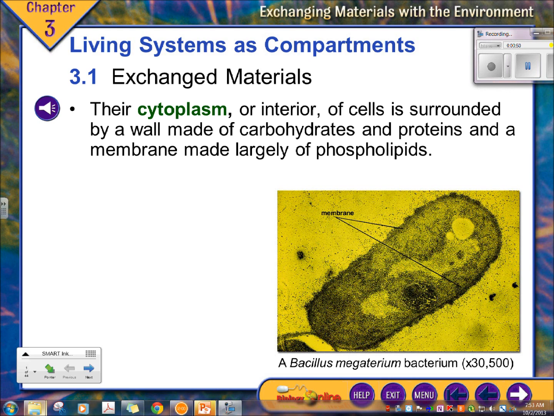The cell wall, but not all organisms have them. We do not. Animal cells do not. Pretty much the cells that need to be more flexible typically don't have them. Bacteria does. The bacteria has a cell wall, and then plants, you guys think of, and fungus, and some protista, but not animals. And that's a bacteria right there.